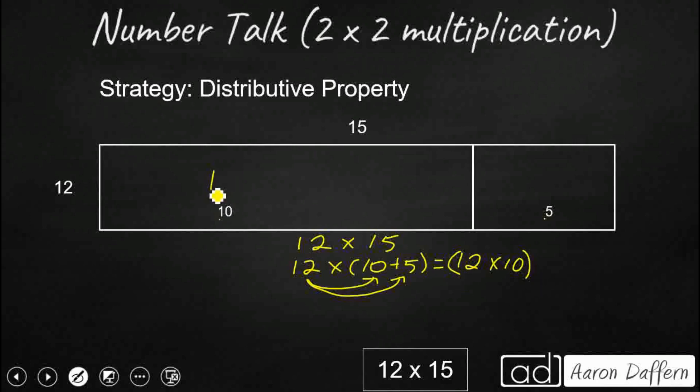So when you're having this 2 digit by 2 digit multiplication, sometimes you can break up both factors in different ways. So we're going to distribute that out. That is going to be 12 times 10. That's pretty easy. Not only is it a fact, it's also multiplied by 10, which makes it super easy, 120. And then we're going to add, remember it's partial products. We're going to add that 12 times 5. That is going to get us our 60. Once again, we're still getting 180, but that's just another way to figure this out.